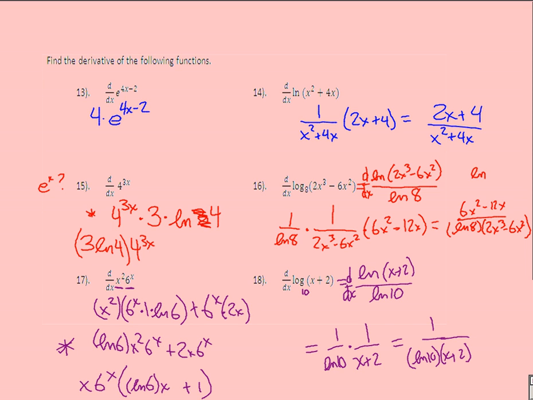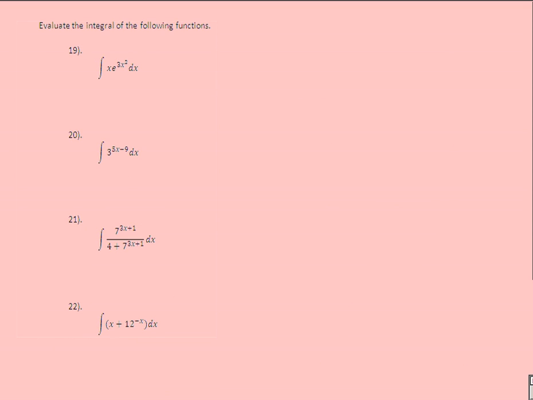Alright, so on to the last set, the integrals that we're going to do. In this first one, and pretty much all of them, you should be looking for, can I do a u and can I do a du? In this first one, I have, for my u, I'm going to do 3x squared. That way when I do my derivative of 6x dx, that way my x's will cancel each other out. So, what this will look like is, I'm going to rewrite this as now the integral.